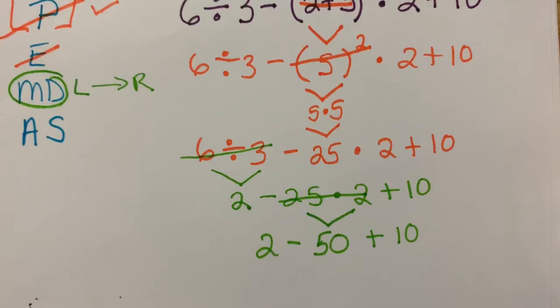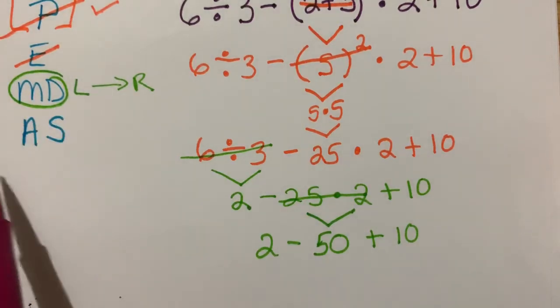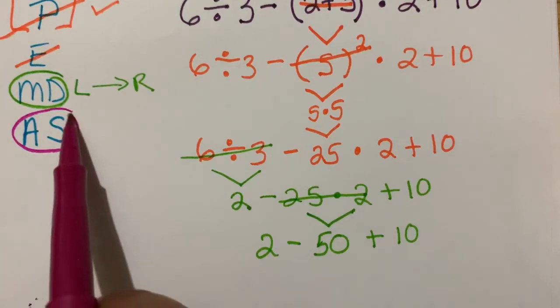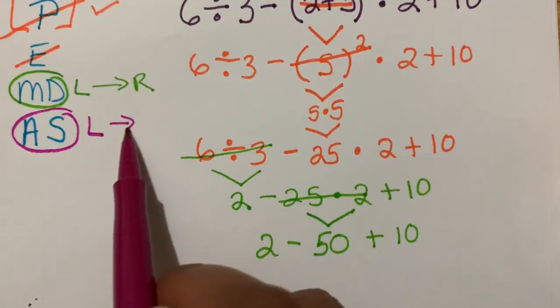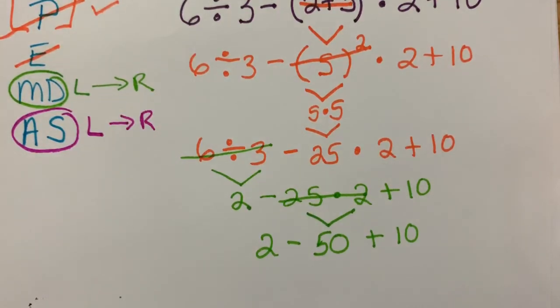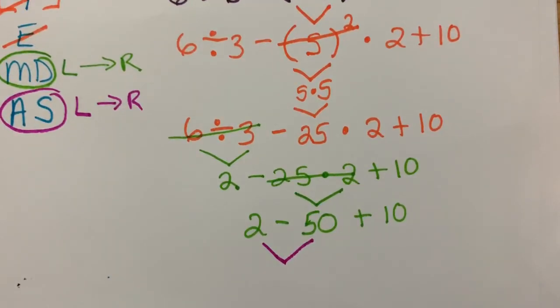So finally, the last step is addition and subtraction. And again, these two are also together. We're going to do the same thing, going from left to right, whatever comes first. So going from left to right in my problem, the first thing I'm going to do is 2 minus 50. I've noticed that sometimes students think, oh, I'm just going to do the other numbers that are easy first and then finish with the harder numbers. But no, you have to follow the order of operations. And this includes, now you should be able to follow the integer rules or operations with rational numbers.